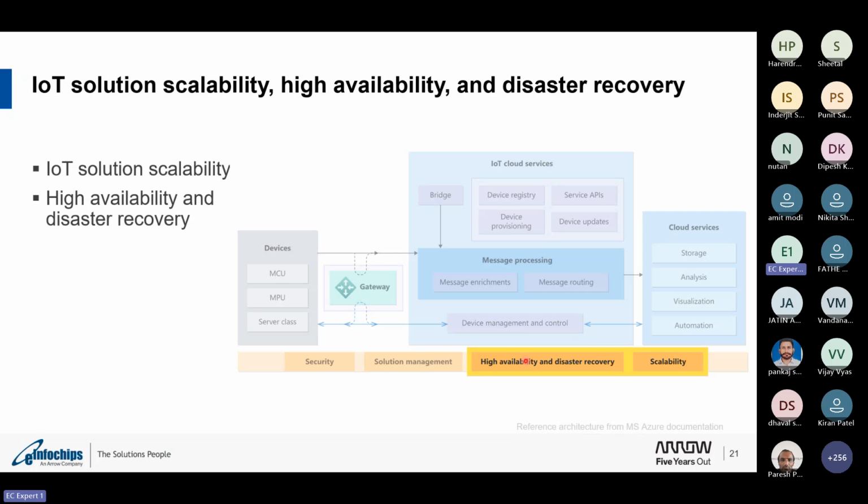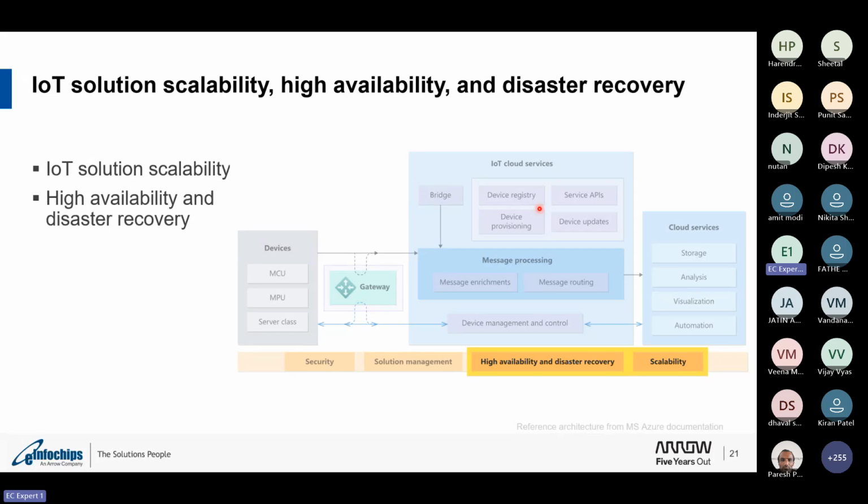So you can deploy your solution in multiple regions and you can use the Azure IoT Hub or device provisioning service, which are global services, so that they are not prone to a failure and they are globally available so that your solution never fails.